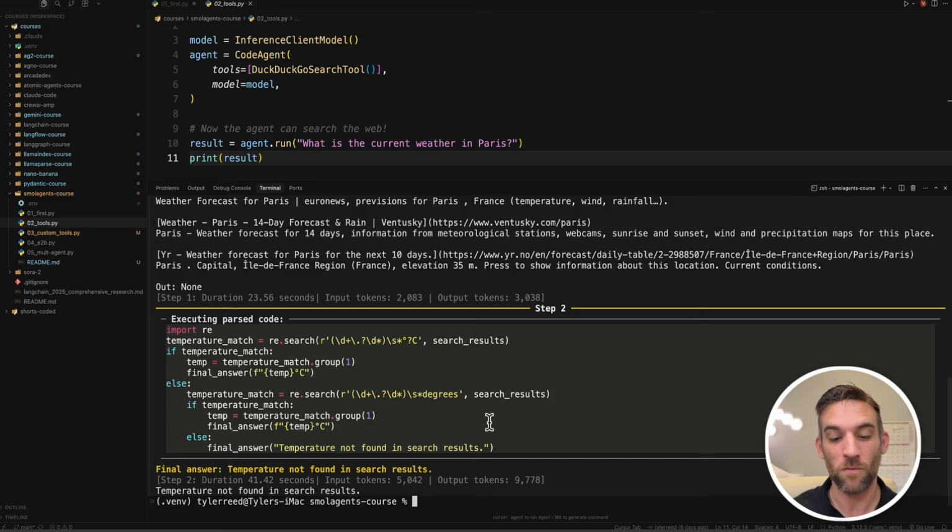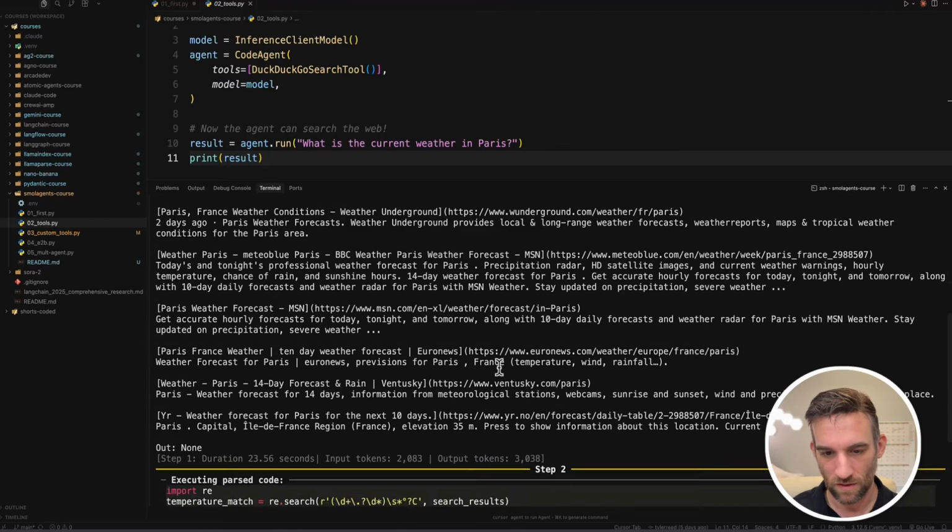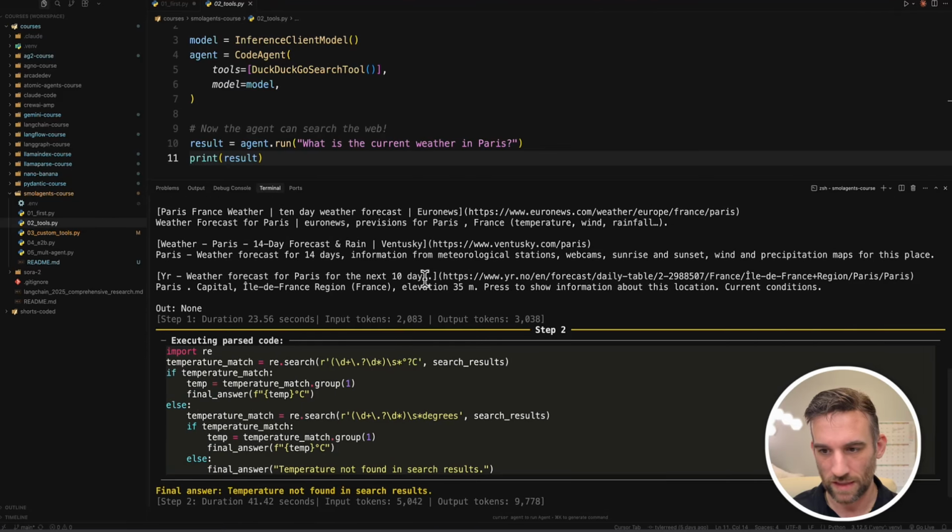Now, the problem with this is that it did not actually find a temperature in the results. So when we come up here, I don't know if any of these results actually gave us a temperature for Paris. And that is something that could happen, right? Because it is creating code to execute based on those functions. So you want to have something that's a little bit more deterministic whenever it gets those results, and then actually print out the result that you want, because I ran this before and it did actually give me the weather back, the current weather in Paris. You just happen to see a run where it didn't work out the way I wanted it to.